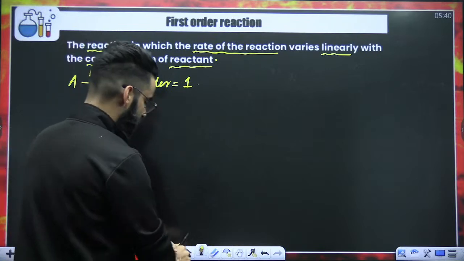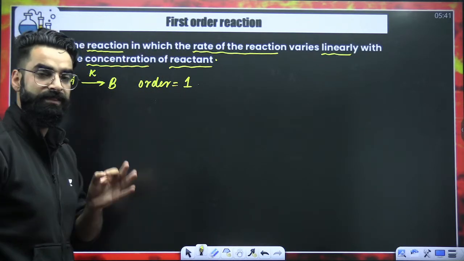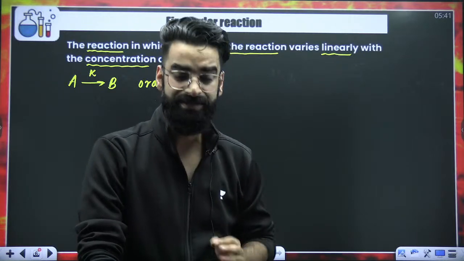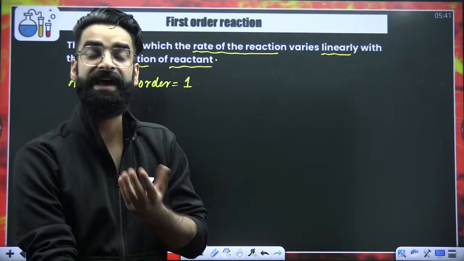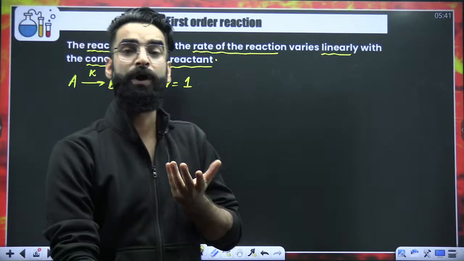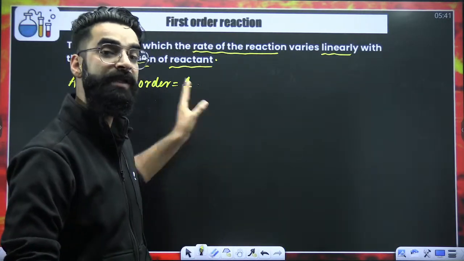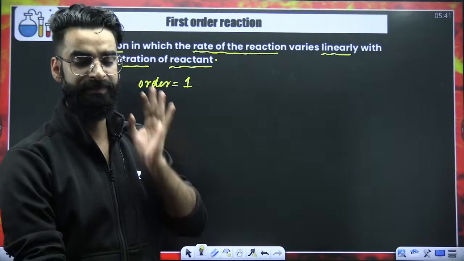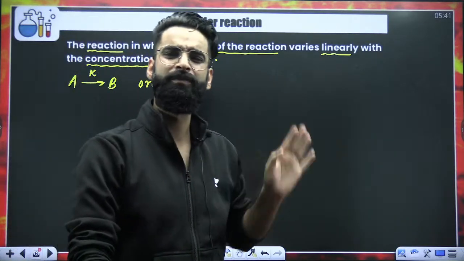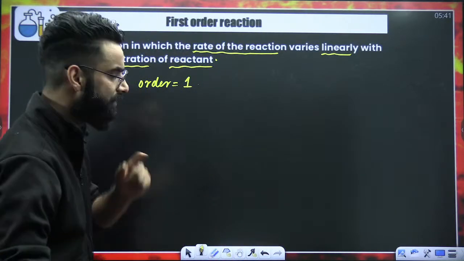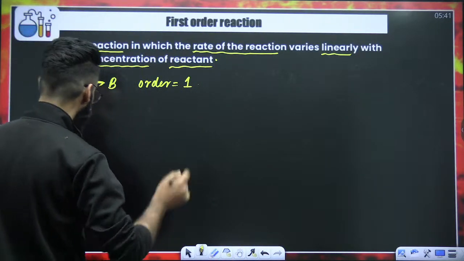Now, my dear students, what exactly are we going to get? The way we derived the integrated rate equation for the zero order reactions, in a similar way I'm going to derive an expression, which is what you call the integrated rate equation, which will be perfectly valid only for the first order reaction. And from that particular expression, you can solve almost all the questions. Let's try to derive that expression. That's important, right? Try to understand what I'm going to say.